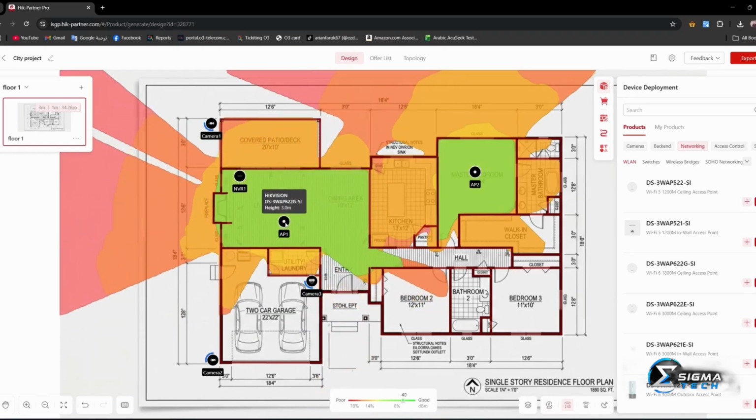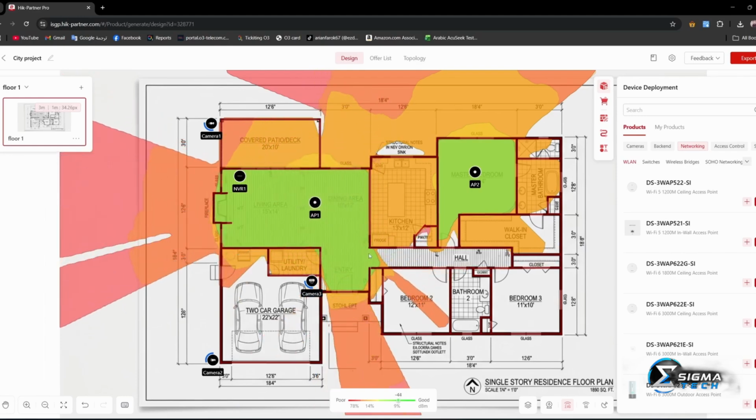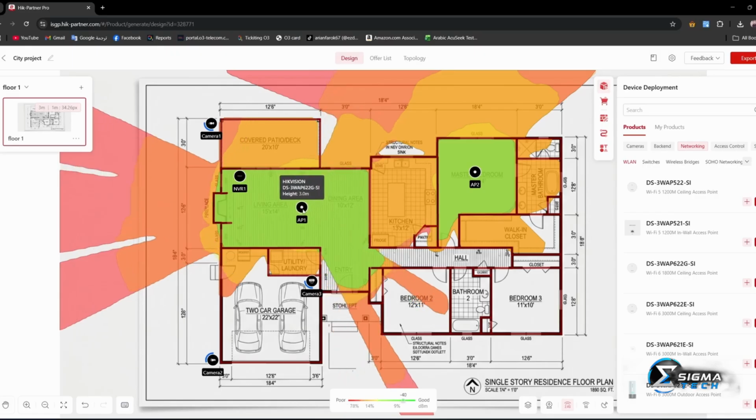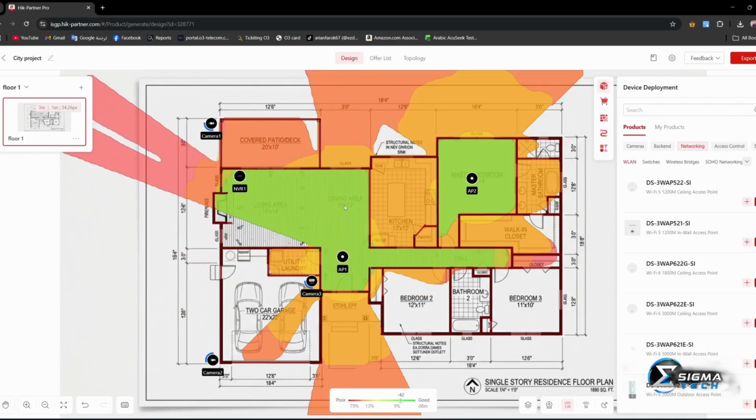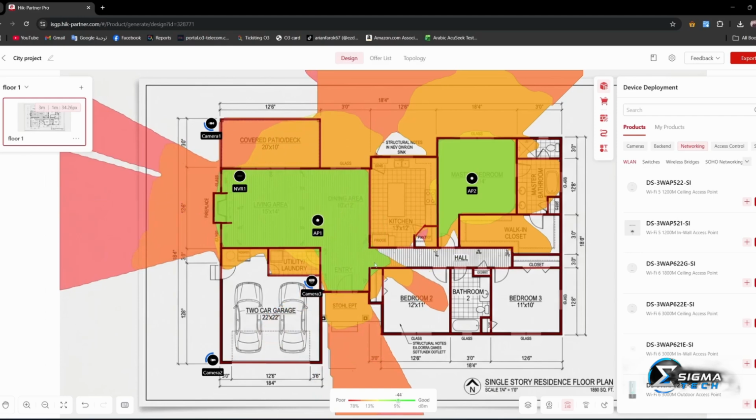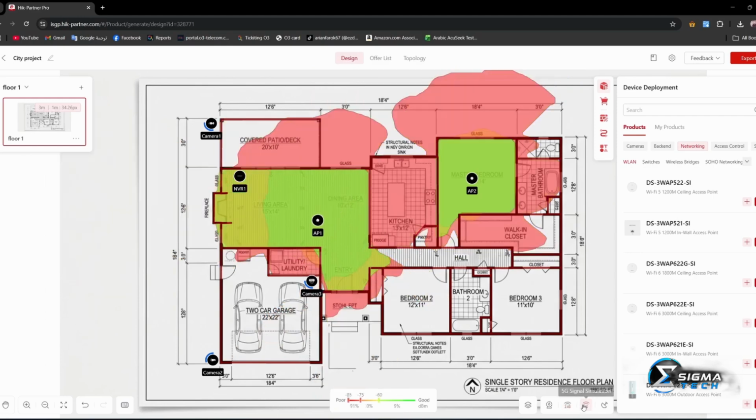When I move the access point, the software shows the Wi-Fi signal strength in different areas. For example, we have a corridor with several walls. With the 2.4 GHz network, the signal may pass through the walls and remain strong in some areas. But after passing through multiple walls, the signal becomes weaker or may disappear completely. This explains why someone might install 2 access points and still have poor Wi-Fi coverage in a particular area. The problem could be the walls. If we move the access point to a better location, we can improve the coverage in that area.